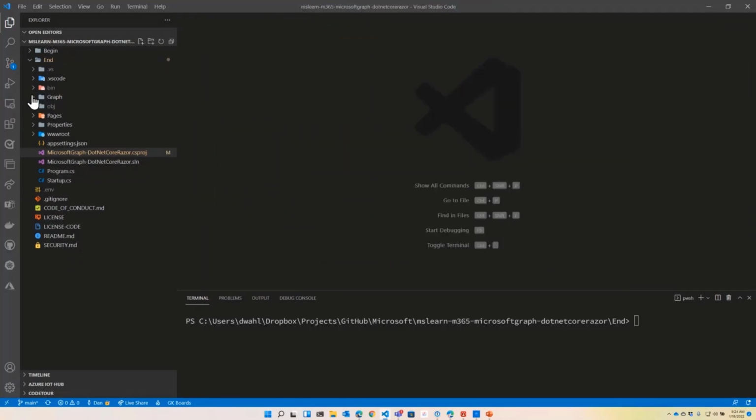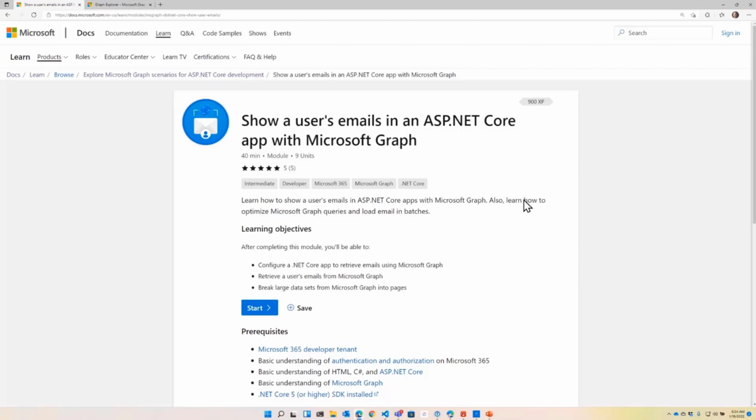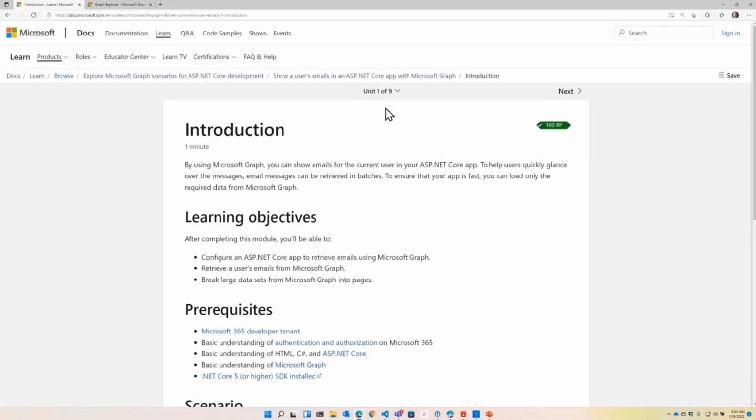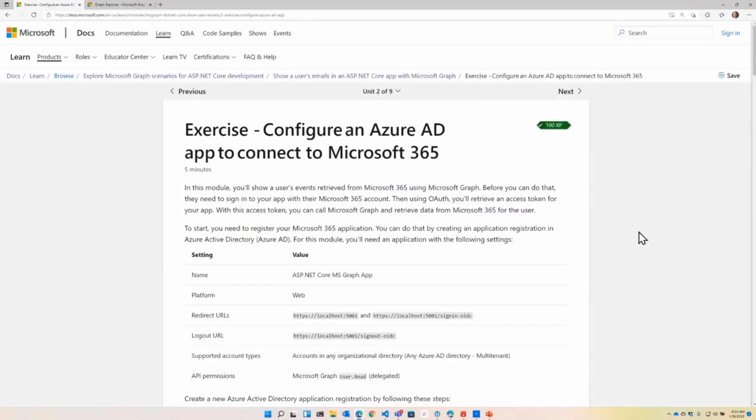All right, so the next thing we're going to talk about, I think, is the fun part. And I do want to emphasize, let me show one more quick thing here. So when you go to this Learn module, and I'll have a link again at the end, and you hit Start, there's going to be units. And one of the units, and if you're new to this, it's really good to know, is configuring your app.